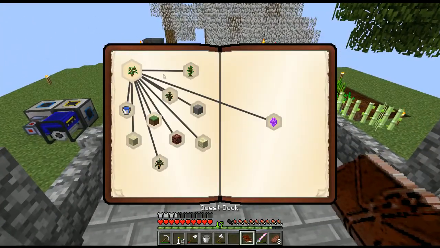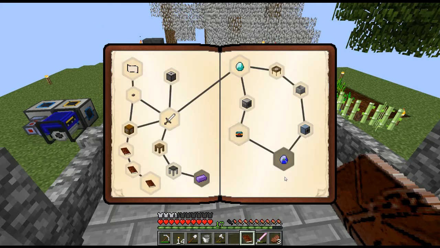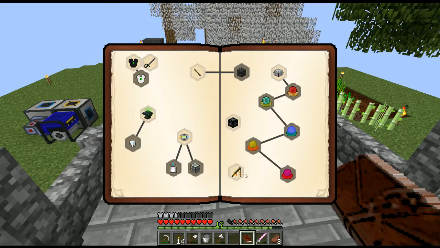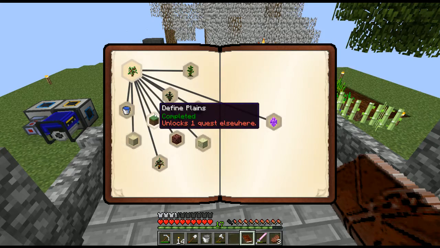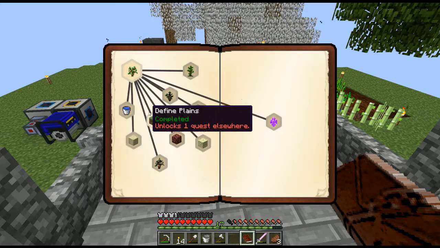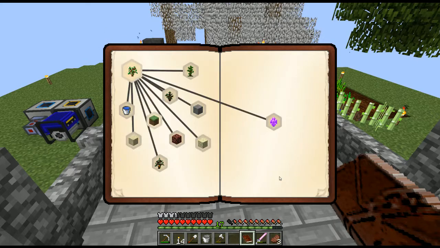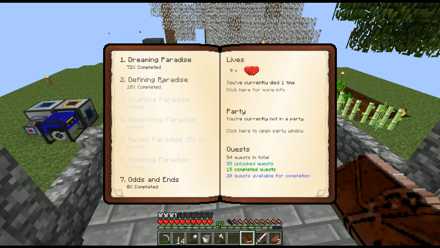or biome defining items. All right, so we have done Define Planes, which is supposed to open up another quest elsewhere. I'm not sure where it actually opened up a quest though. Let's take a look at Dreams. Dreams does not have a new quest. Odds and Ends does not appear to have a new quest. Defining Paradise also does not seem to have a new one. Unless Extreme Hills wasn't here before. I missed one of these. Desert, Swamp, Ocean unlocks one quest elsewhere. I must simply have missed it, maybe, as it didn't open anything where I could see. Well, maybe it was. No, they're all definitely connected to the Defined Forest. I'm not sure exactly what it opened, so let's forget about that for now.